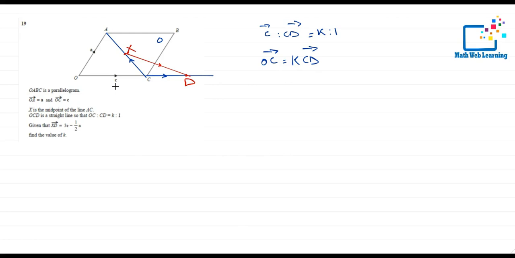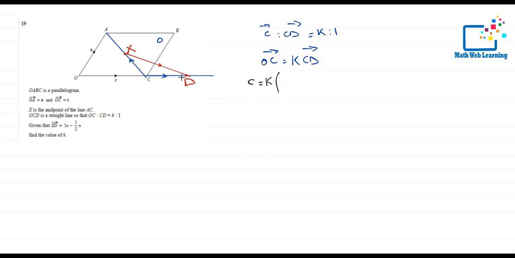And we have also another piece of information, that the point X is halfway along A to C. So we're going to use this one, and we're given the expression for X to D, the red vector here. So let's get started and write down O to C here. We're going to focus on this equation. This equation will be our starting point. Now O to C is this vector there, so let's replace it. K is the constant we're trying to calculate.